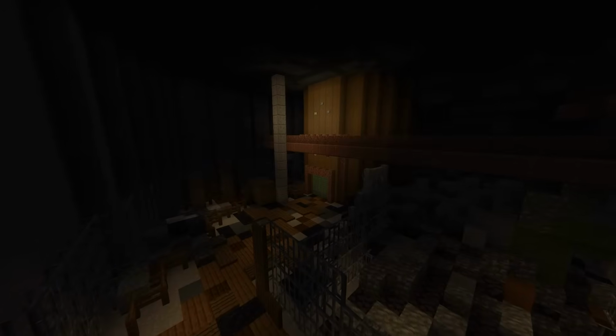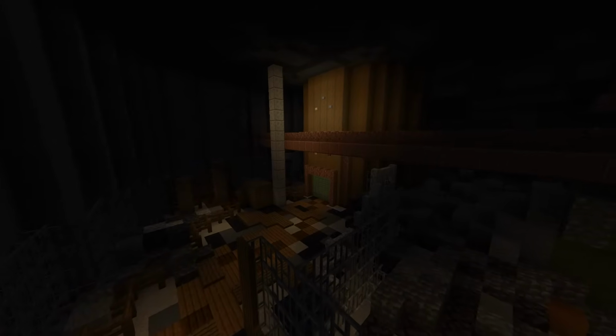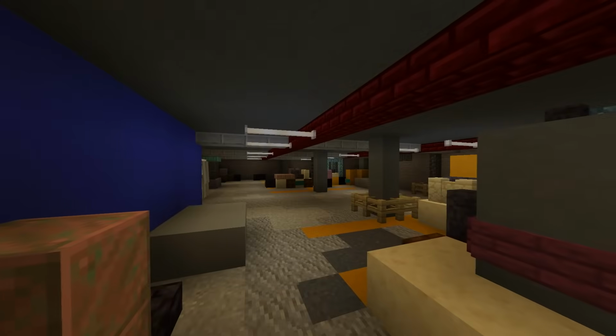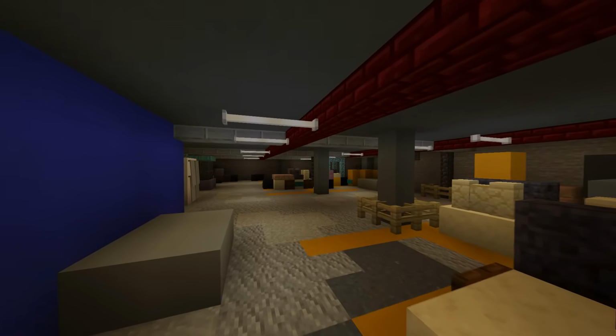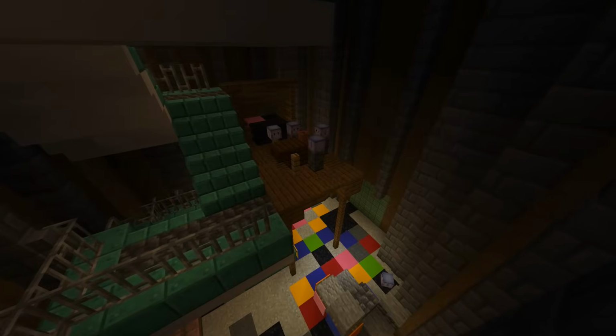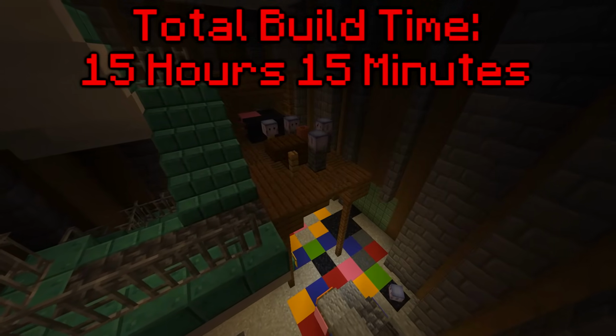The biggest problem with the sewers, however, did not come from the build itself, but rather Security Breach, as the Staffbot siloed room does not have a ceiling to it, meaning I had to design my own. However, the final build of the sewers has ended up becoming one of my favorite parts of the build, despite the trash look to it. The sewers took a total of 15 hours and 15 minutes to build.